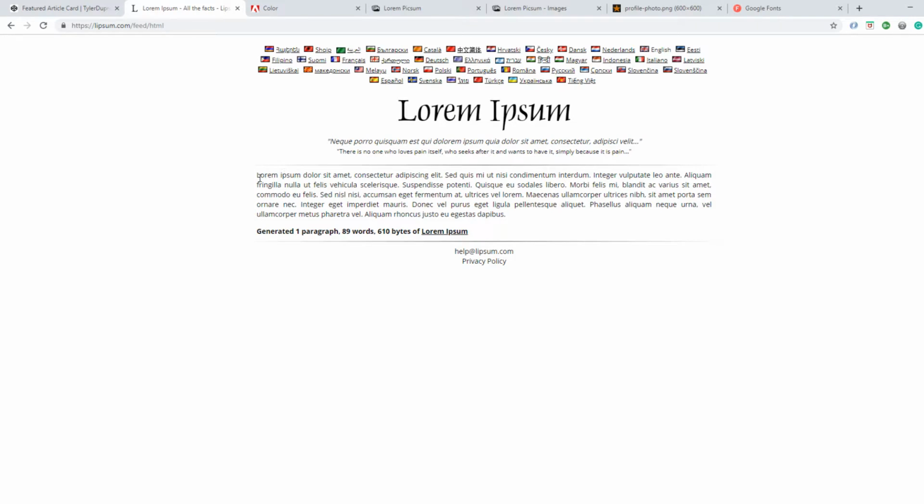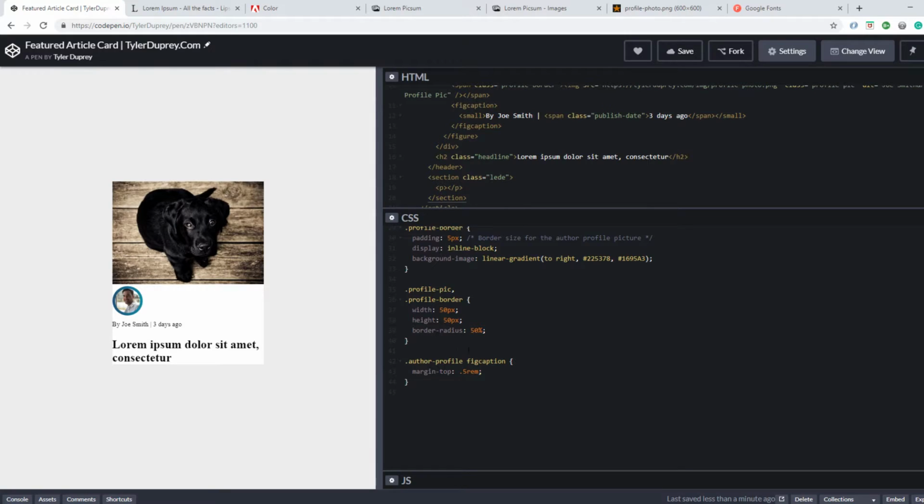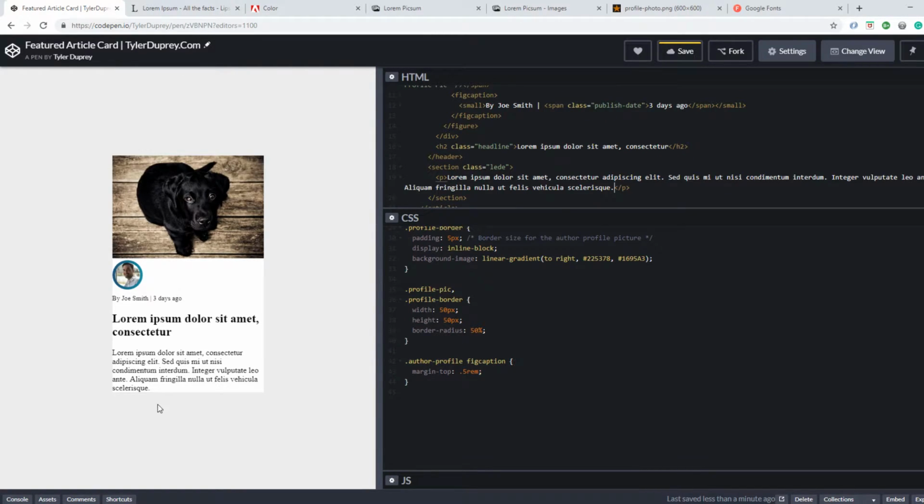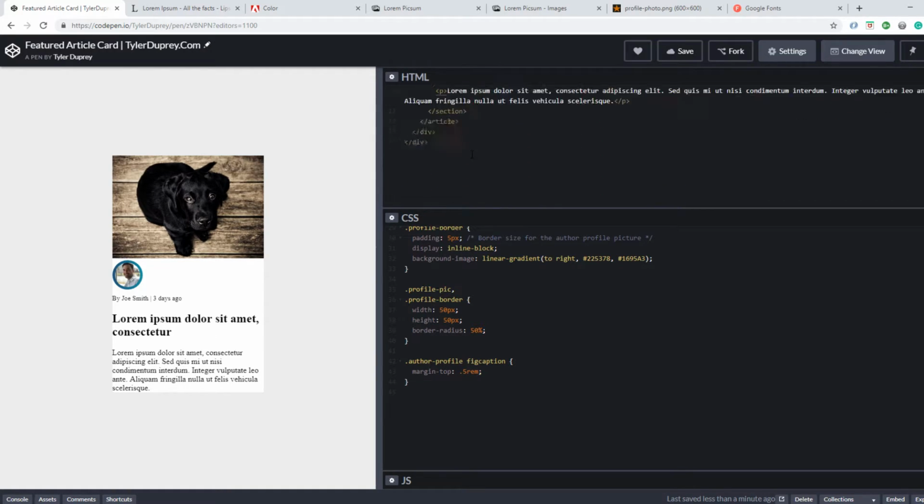So let's grab the first sentence of lorem ipsum here. This is a short sentence, so it'll actually end up being maybe the first two. Let's try the first 3 sentences here. See how long that is. Yeah, I think that's fine. So it's a nice intro into the article, and hopefully tells the reader in this case why it's important and why they should click through and read the rest of the article. And so that's the idea behind that.